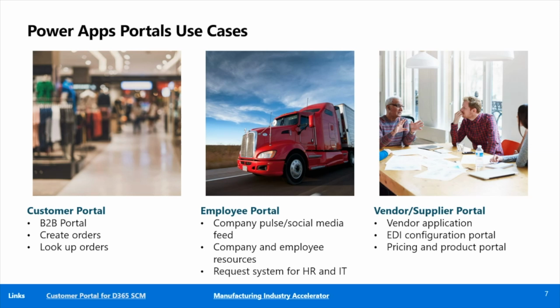And the last pillar is the vendor or supplier portal. So when you're working with your vendors and your suppliers out there, there's oftentimes a lot of ways that you can collaborate with your vendors, or information, again, that you need to gather. So some examples of things that you might include on a vendor or supplier portal: a kind of application or onboarding process for your vendors.